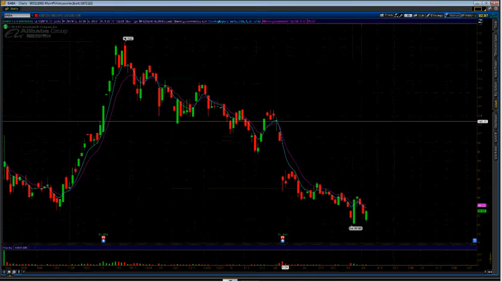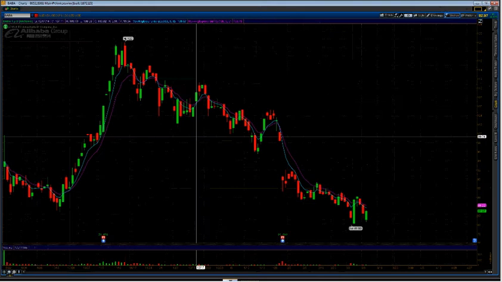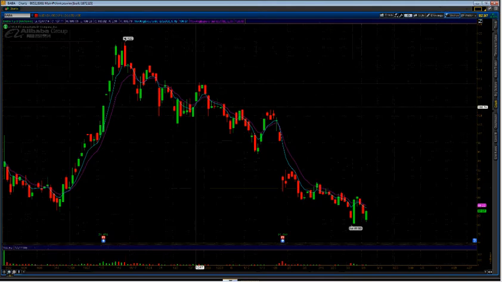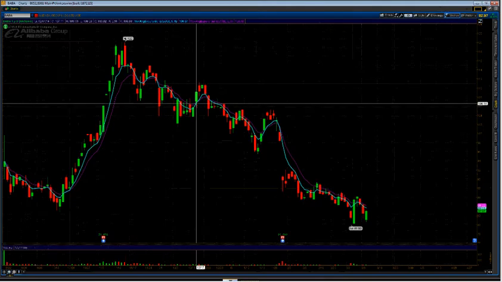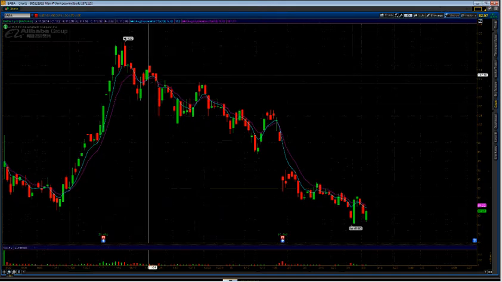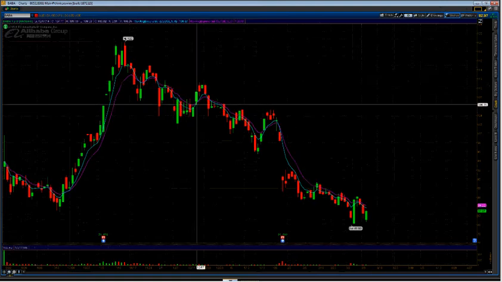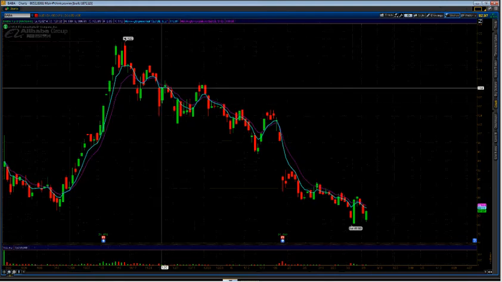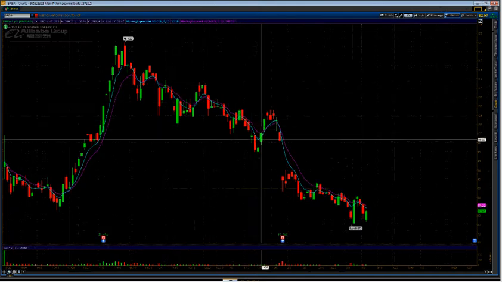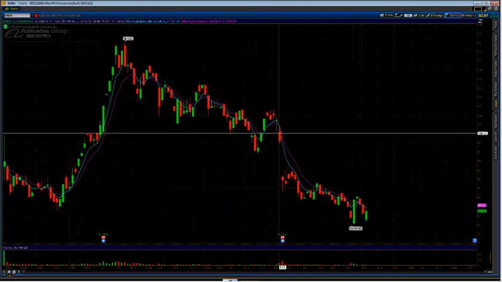You still would have had the same crosses. But the reaction on the cross below was a little better. And you got the cross below earlier here than you did here. And if you look at this cross above here, here's the cool thing. This would have also given you a winning trade here, a winning short because it crossed here. It gave you the buy down in here. And also, another nice winning short here that still didn't cross until here. And even this day here, obviously another winning short trade, right? Everybody see that?